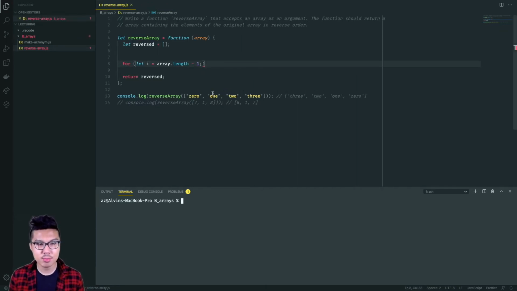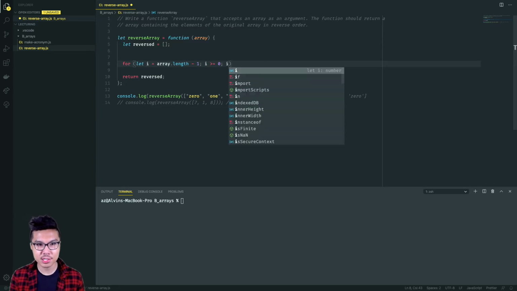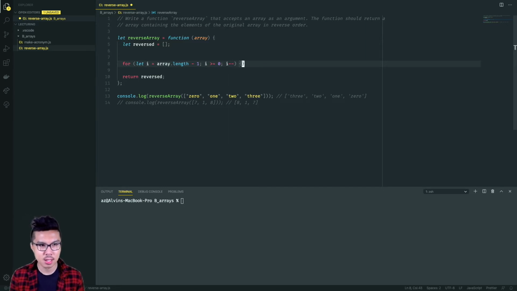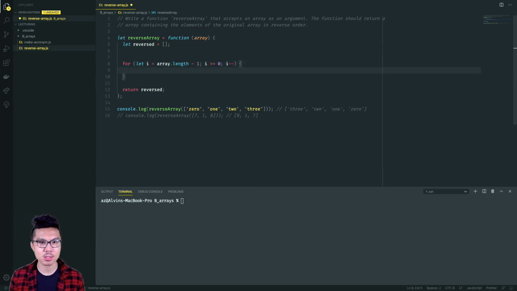And so when it comes to my loop condition, what I want to do is loop down to the 0th index, and I do want to include it. So I'm going to loop while i is greater than or equal to index 0, right? Because I definitely want to touch the first element. Then from there, we know that our index i begins at a very large number and it should decrease after every iteration. So I'll just write i minus minus. So this is just a for loop that iterates backwards through an array.